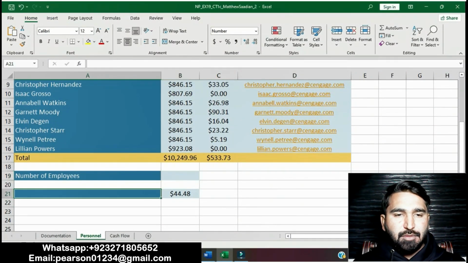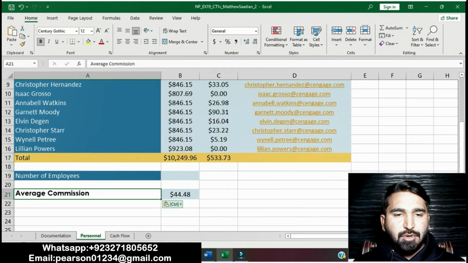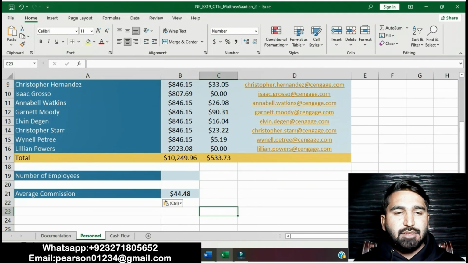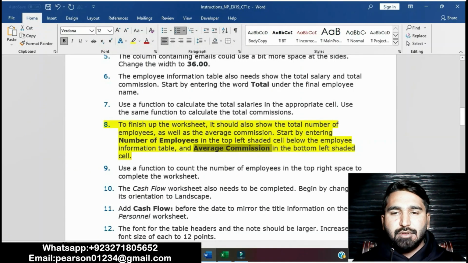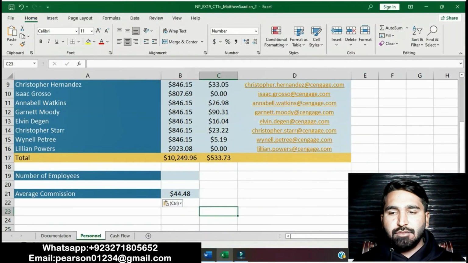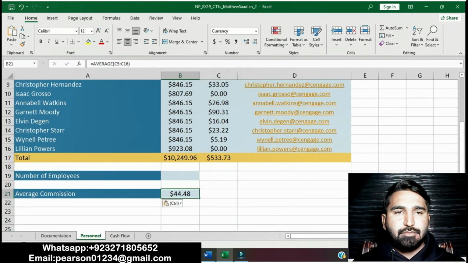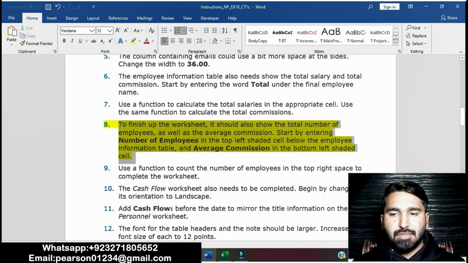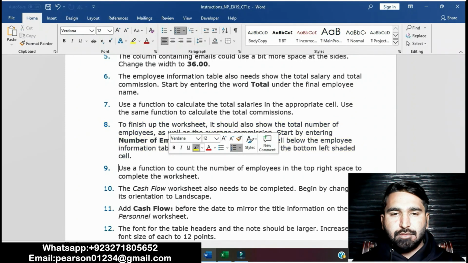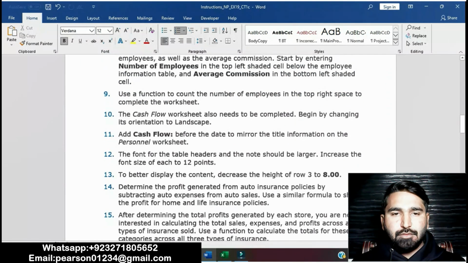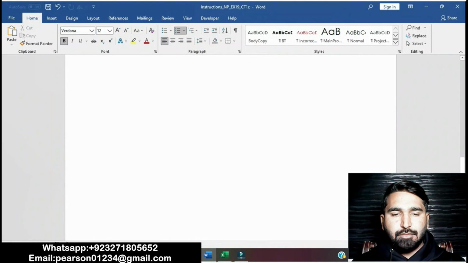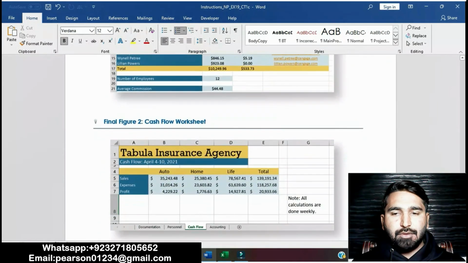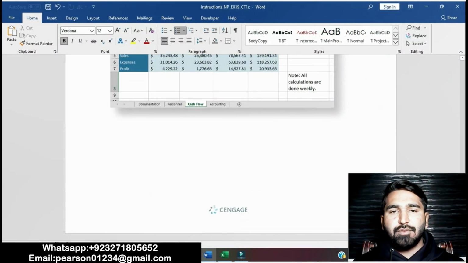Okay, average commission here. This is done for number of employees and average commission. Okay, this step is done now. Now moving on to the next step. Okay, you can see I have done half of the project.